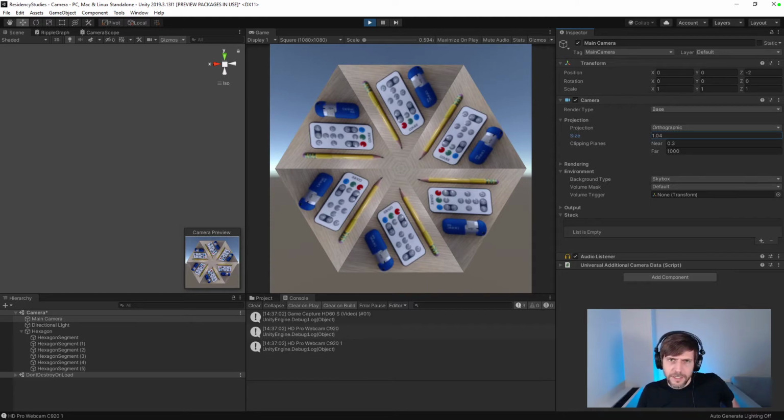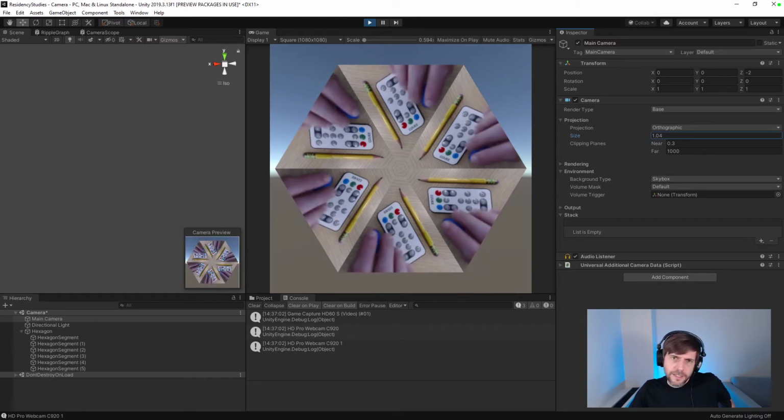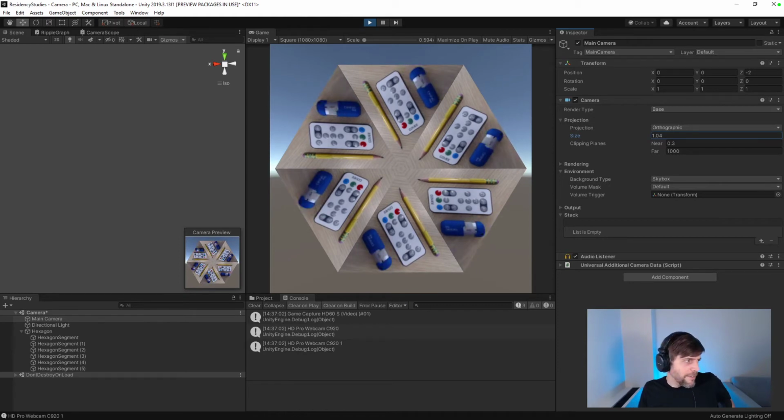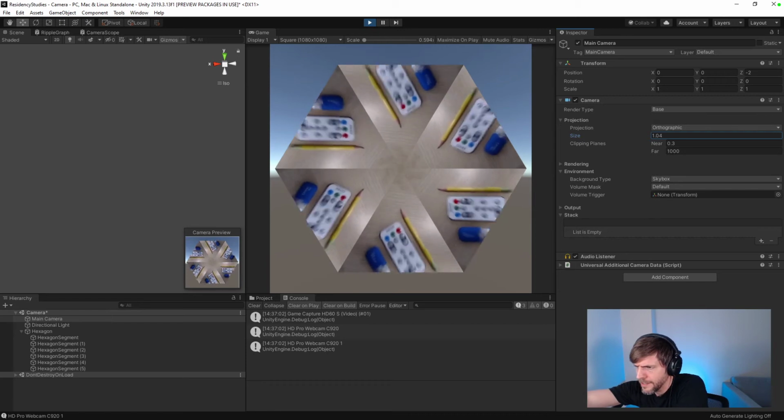Strangely, it may be my imagination, but it feels like there's a lot of distortion on the camera. Maybe it's because these are very close. I would, of course, want this much higher and have a much bigger area. Okay, well, I have to go find some more fun objects to put here. Also, how can I make this camera higher? I don't have a lot of great options. Okay, maybe that's just the height the camera needs to be for the moment.